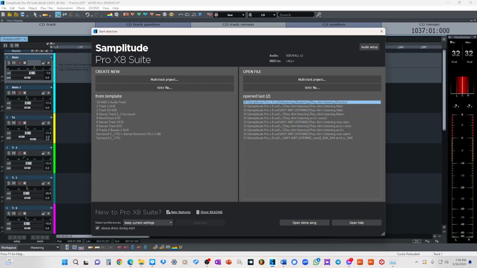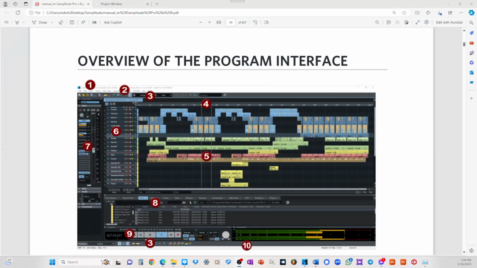We'll go here. So pretty much this is the program interface. Everybody who uses a DAW kind of has an idea, so that's why this is now for intermediate to advanced. These are just people who are trying to figure out how to get started, like you, Nathaniel. So we're going to be going through just this area specifically and kind of get a feel of things. So with that being said, let's switch back over here.